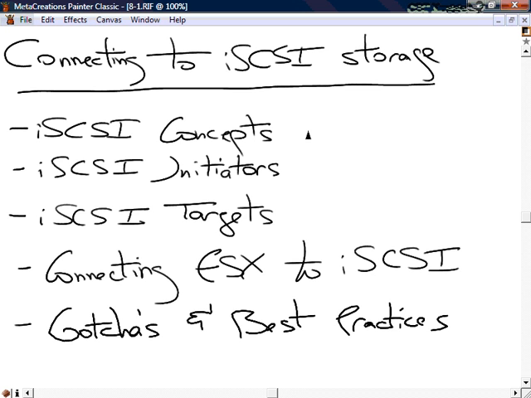Then, inside of ESX, we connected into that iSCSI target by discovering it using the Send Targets method. Once we completed that, we created a data store on that target, and that data store is the location where we'll be storing our VMDK files once we begin to add virtual servers into our ESX infrastructure.